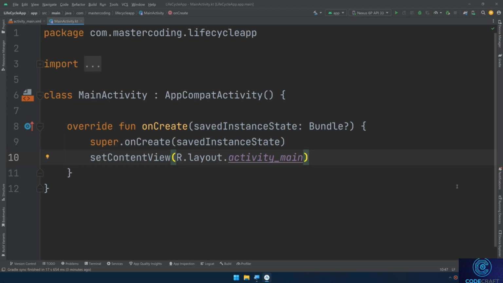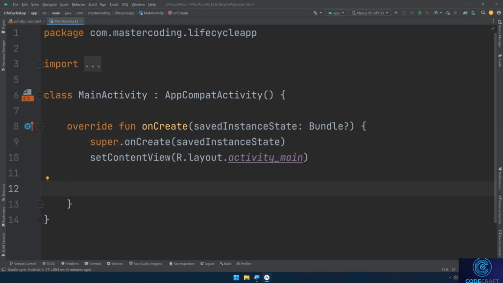Whenever you create any new project in Android Studio, the onCreate method is created. This method is called when the activity is first created. You can perform one-time initialization tasks here, such as setting up UI elements and data. And this is what we did before in the previous lessons, such as initializing the widgets. The saved instance state parameter is used to restore the previous state of the activity if applicable.